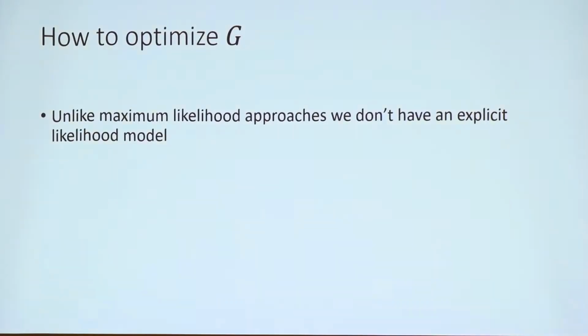So again, how do we optimize this g? All that this g does is sample, and it claims to be sampling from the underlying distribution. So unlike explicit likelihood approaches, we can't run standard techniques such as maximum likelihood. We cannot just formulate a log likelihood loss and maximize the likelihood of the training data that we saw, based on this parametric form that we have.